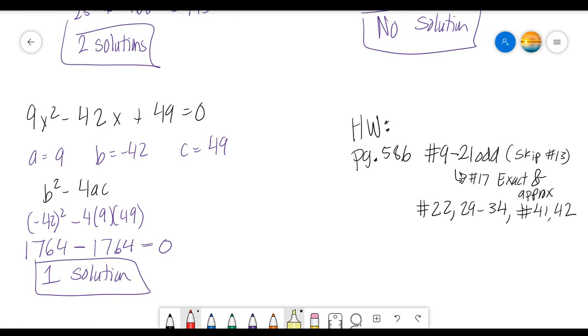I'm going to highlight number 41, because that is a tricky one. It's a little time consuming. I recommend if you're going to save your homework for tomorrow, I think you should at least read number 41 just so you can start thinking about it. Keep it in the back of your mind, so that when you approach it tomorrow, you'll have already maybe made some thoughts about it. Okay, but it is tricky and it is going to take a little bit of time. You just kind of have to persevere and problem solve through that one. Okay, good luck.